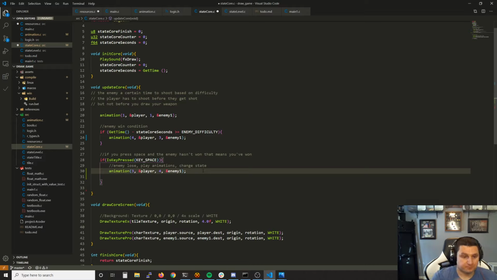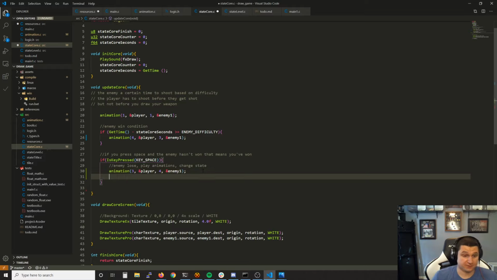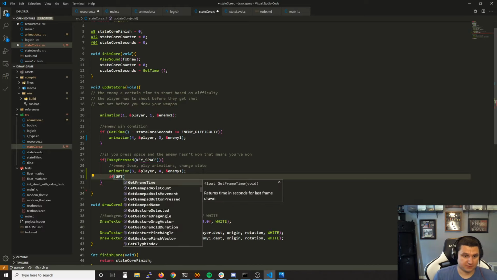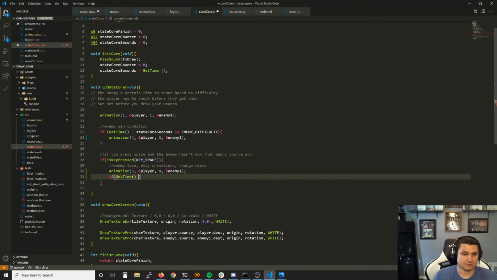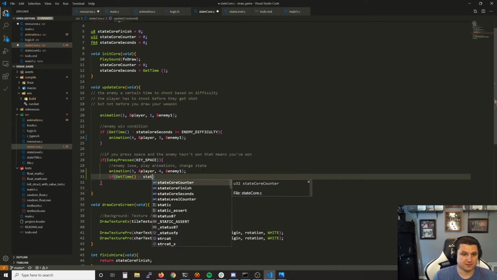Okay, here's the function. I'm going to run it in both places. So I'm going to say if get time minus the state core seconds.